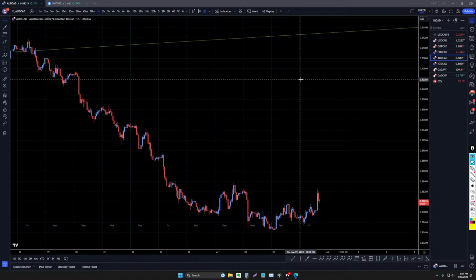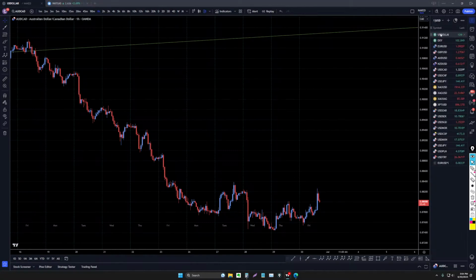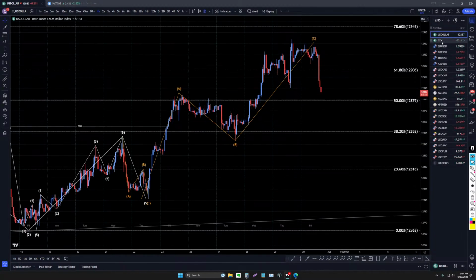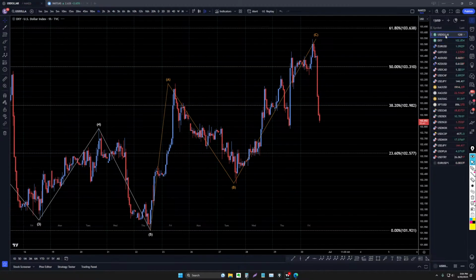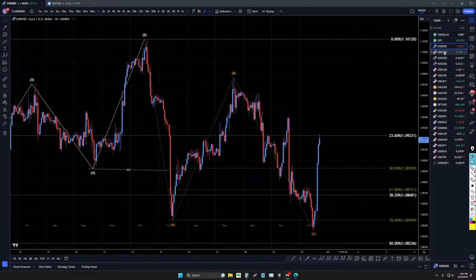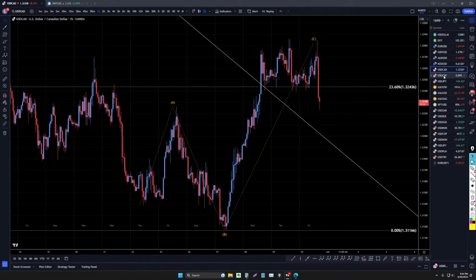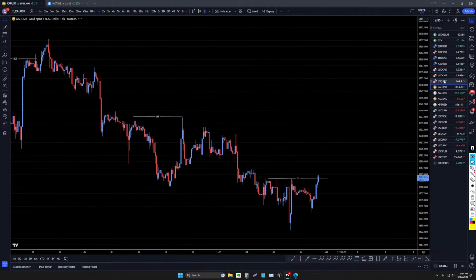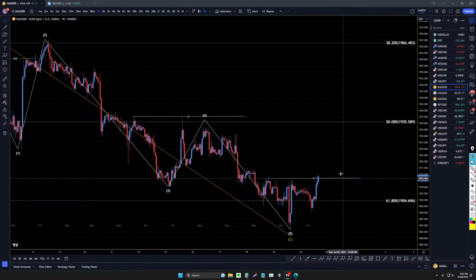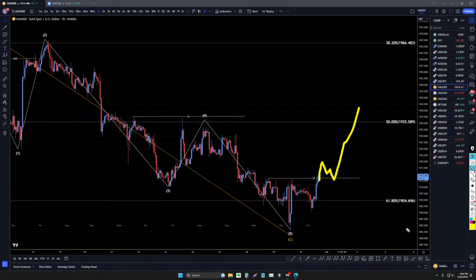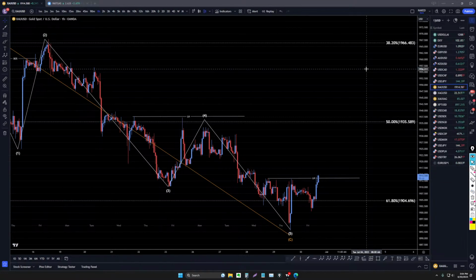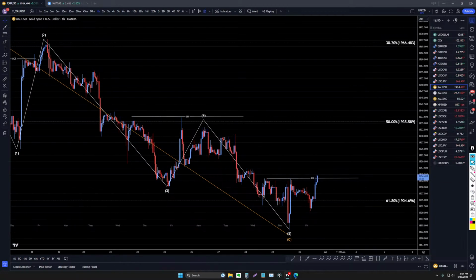So, yeah, let's see here. What do we got going on? What happened with the dollar? Not much. That news that just came out is not a big mover. So it's actually probably good for the move that we got because the news was a little bit positive for the dollar. Oh, gold is starting to break out. What I would like to see on gold is a breakout and then a retest and then get in on the retest because that's probably going to go up. Definitely seems like it should go up.